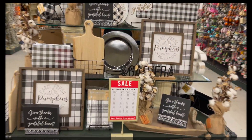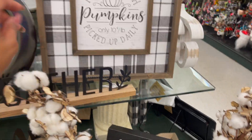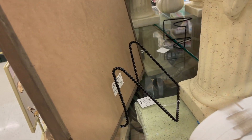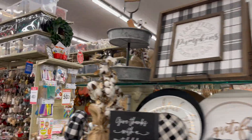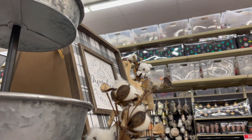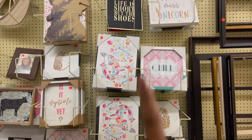This display is really nice — here's a beautiful buffalo check display. I love this — how much is this? $19.99, 40% off. And I love these too — $13.99. This 'Gather' sign is really cute. They have these signs — $19.99, actually not too bad. I love this 'Thankful' sign — look at how big it is, $24.99. I just love looking at the displays — they do such an amazing job. And look at this tiered tray — so stinking cute — $34.99.